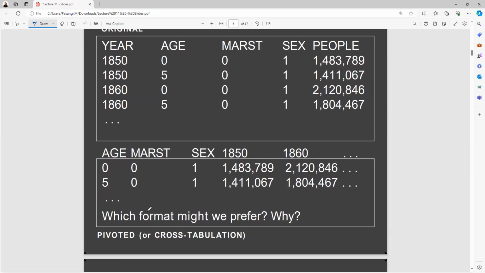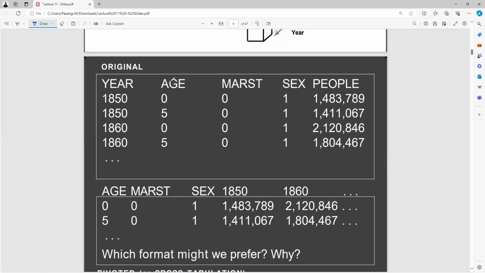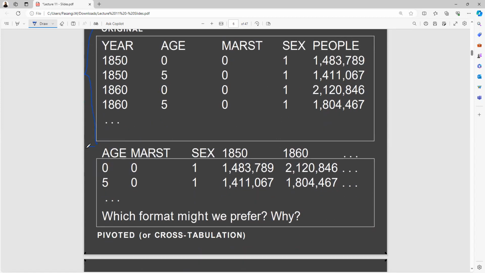So what would be the most preferable data, and why? What is the reason for that one? What do you think? So the best format is the original one, or else the age-masked one. This second option. What is your opinion?